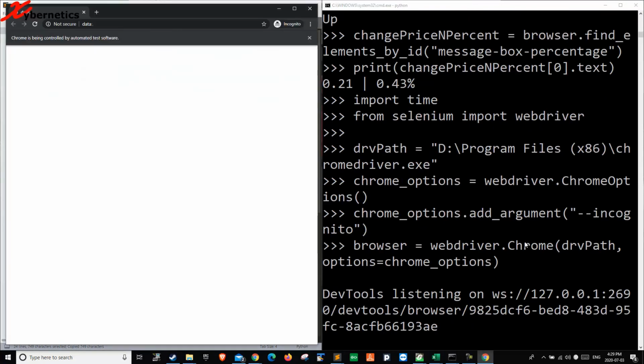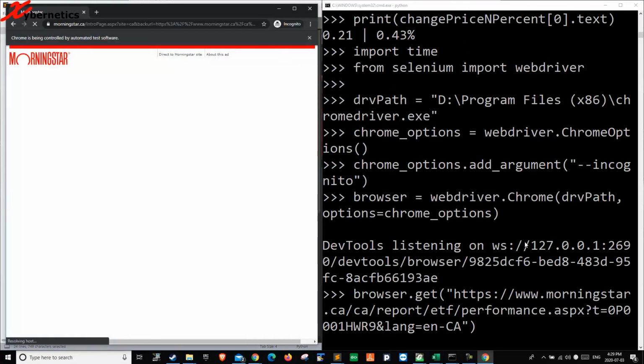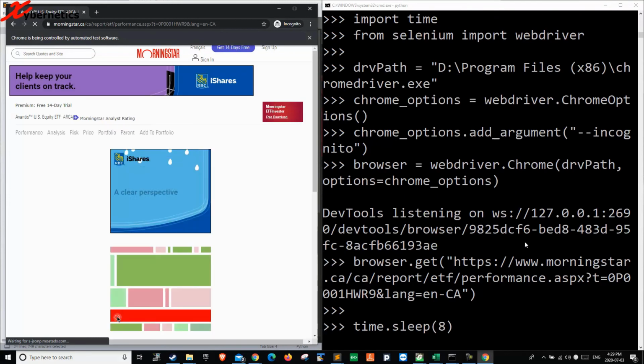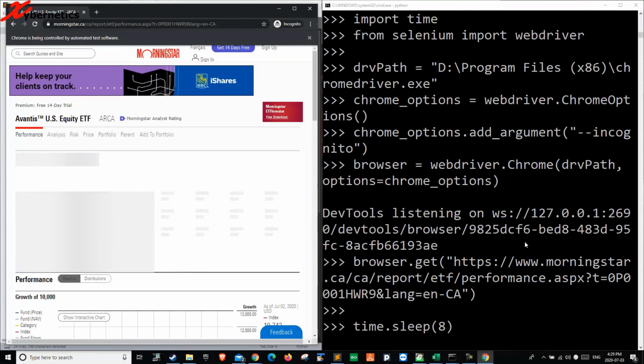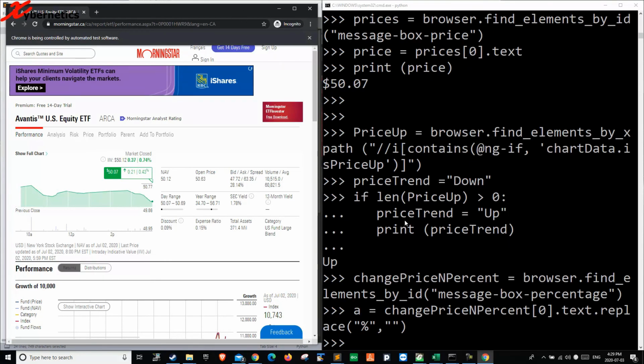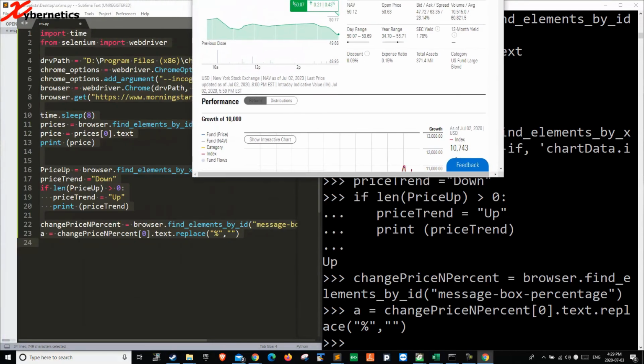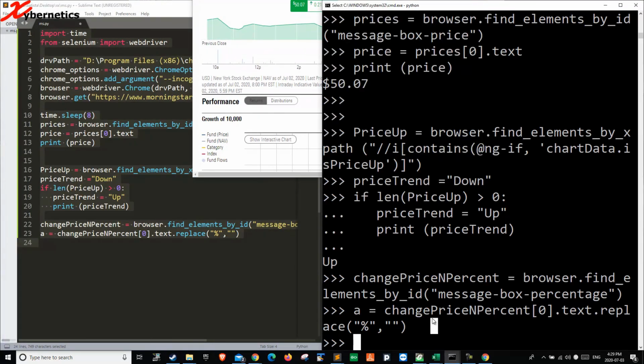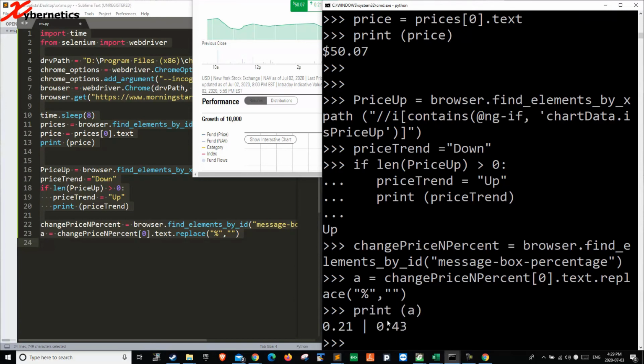It only captures 0.23 space pipe space 0.43 and gets rid of the percentage. So if I were to print A, that's what it does, right?